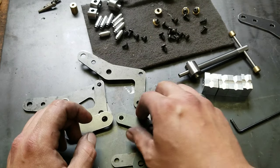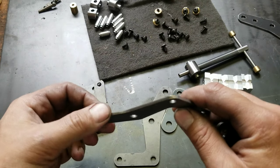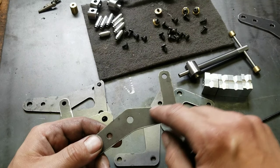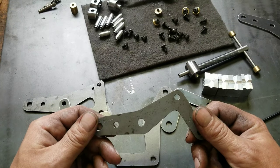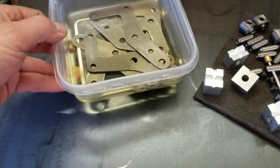So what we're going to do next, I'm going to do this off camera. I'm just going to finish cleaning up these little weld patches and hit them with the file. And I'm going to figure out something to do with the patina on these. I was considering the vinegar treatment and then maybe, I don't know, maybe like a heat blue. I don't know.